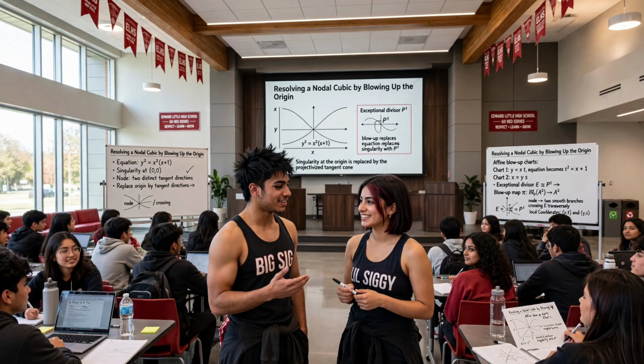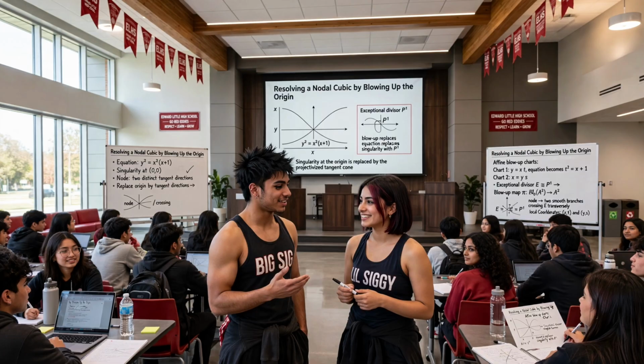We use a technique similar to cartography. Think about mapping the surface of the Earth onto a flat piece of paper. Like a world map. Yeah, you can't make a single flat map of a globe without severe distortion, usually at the poles. The mathematics of the projection falls apart. Right, like the Mercator projection where Greenland looks the size of Africa. It stretches infinity, essentially. Exactly. So to map the globe perfectly, you don't use one map. Okay, what do you do? You make one map focused on the equator, and you make a separate map focused on the poles. Where they overlap, they agree, and between the two of them, you have the entire sphere covered seamlessly without the math ever breaking down. Oh, that makes sense.